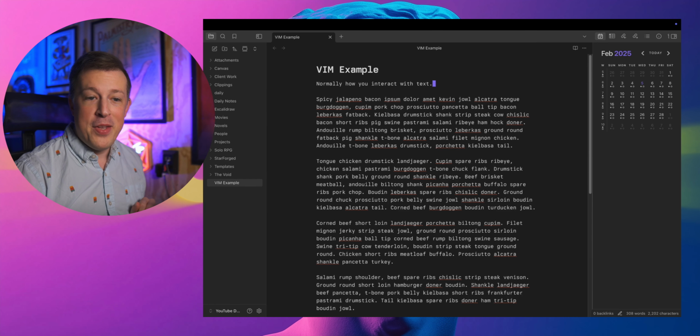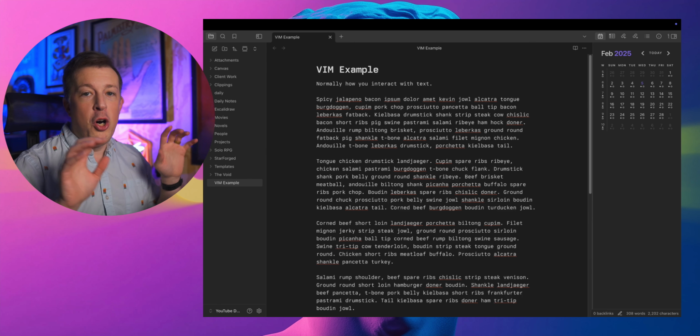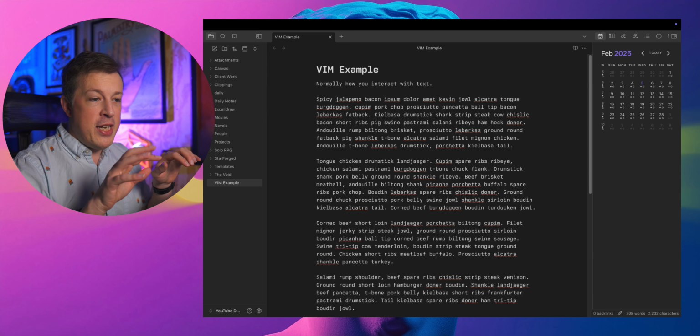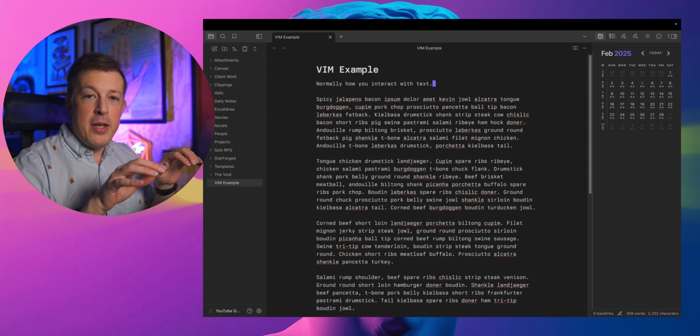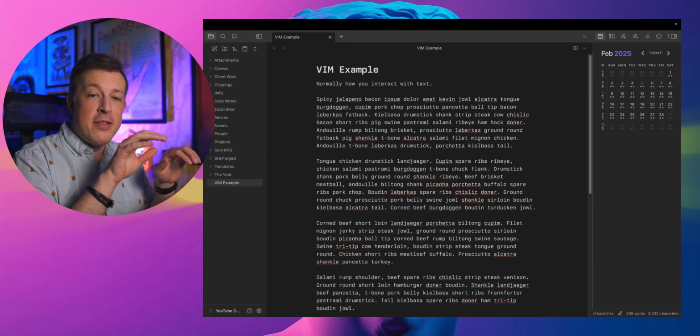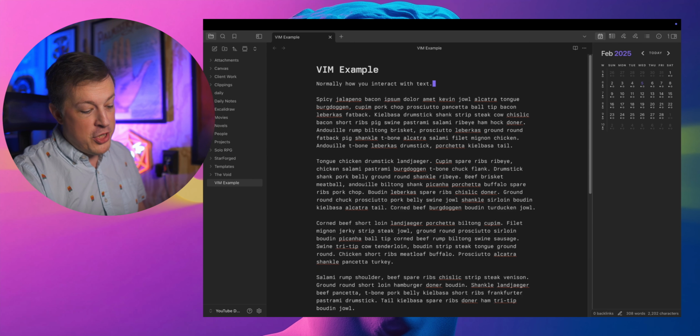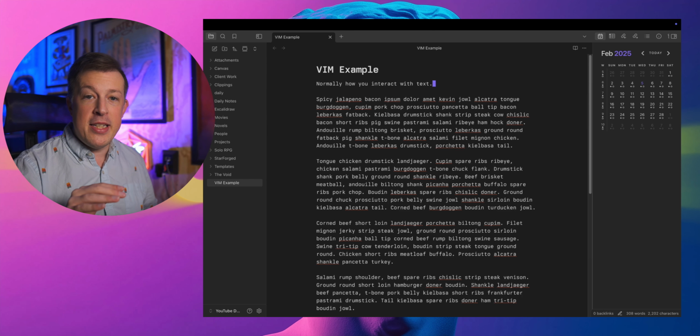Let's find out. First thing to know is your home row, your hands are on home row, and your right hand is on JKL semicolon. To navigate around, you're going to move your right hand to the left one key. So now you are on HJKL, and that's how you're going to get around for the most part.